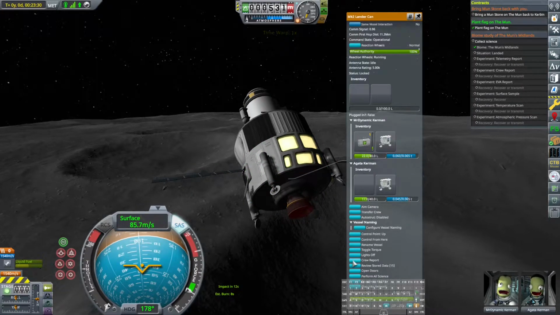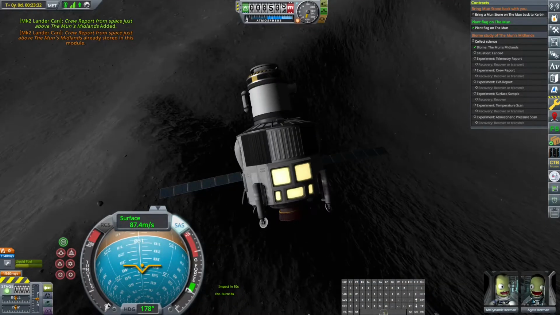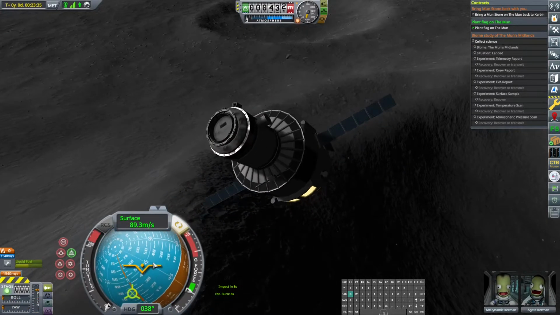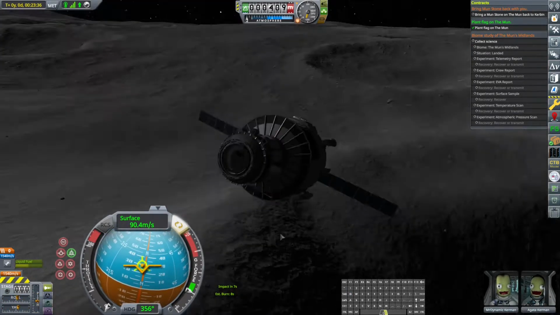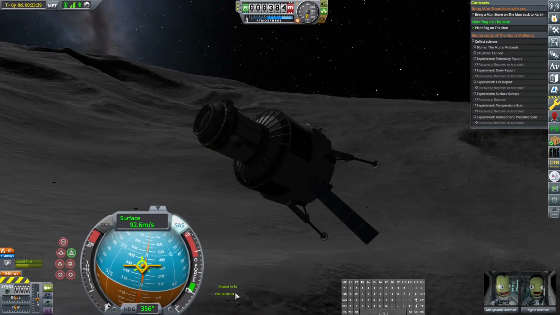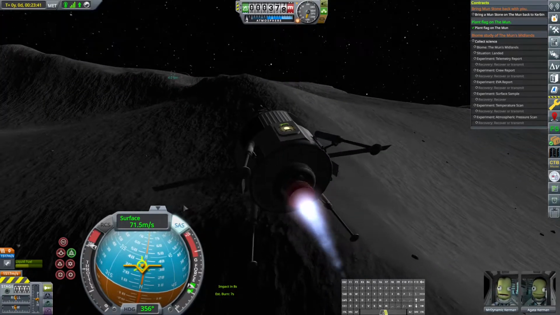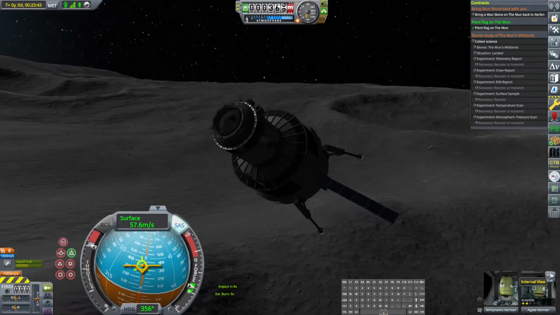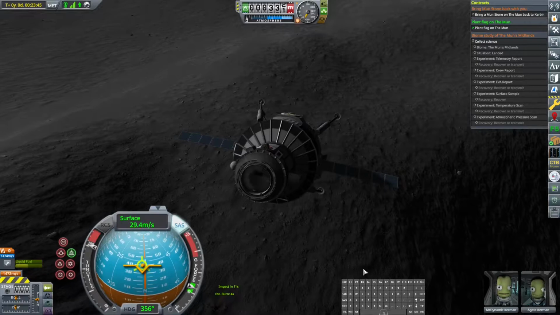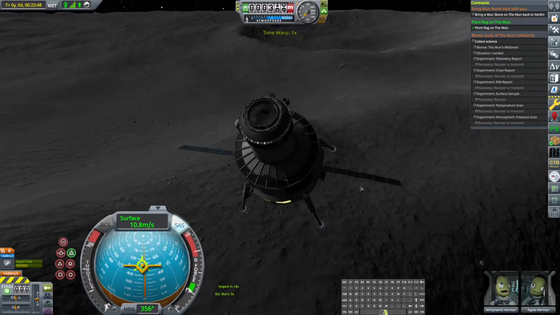See where we are. Crew report. Moon's Midlands. Well, you know what? That's actually not a bad idea, simply because we need that experiment. So we've got impact in 7 seconds. Gonna turn it on now. We should only need about 600 meters per second to match up with the station, so we might as well get what we can out of this, right?